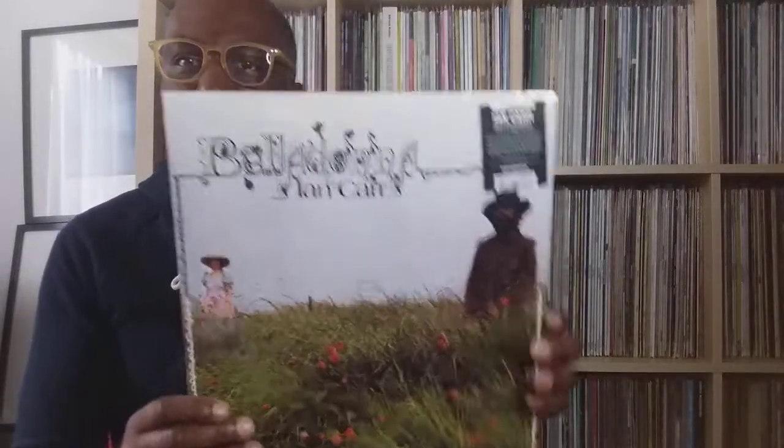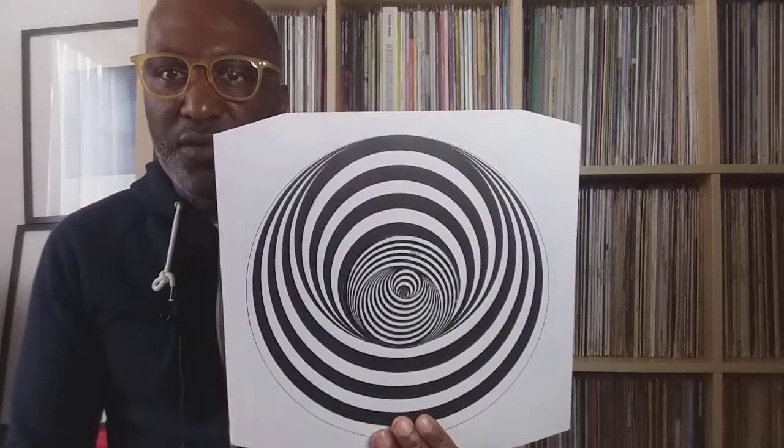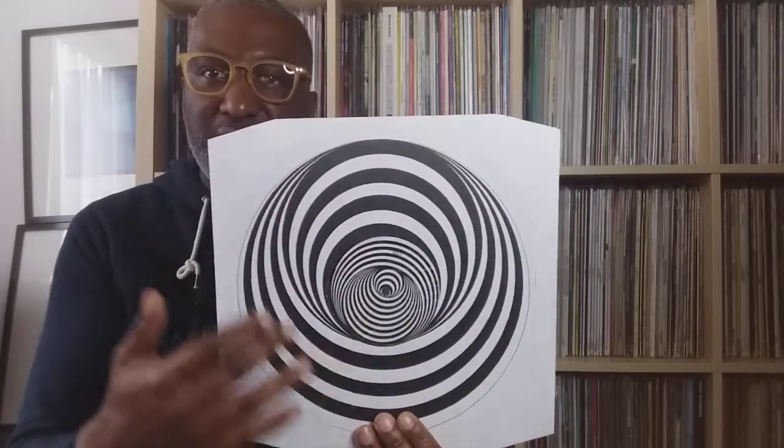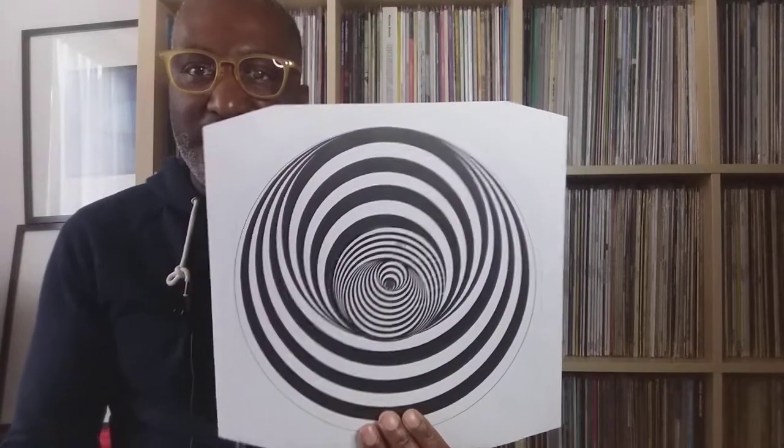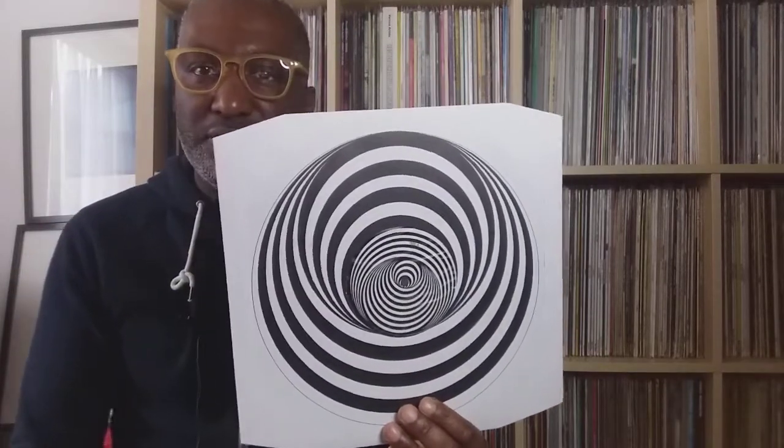So again, that is the cover. And let me show you the vinyl itself. So the vinyl came in this packaging. It's nice. No complaints there at all. It's a lovely inner sleeve. I like the kind of hallucinogenic type. I can imagine if you put this on, you let it spin around, it would be distracting and then calming at the same time. So pretty pleased with that. Let's have a look at the vinyl itself.